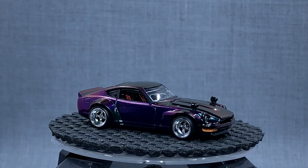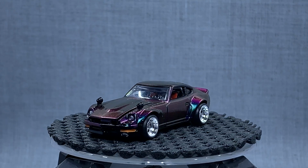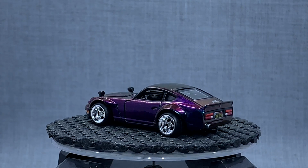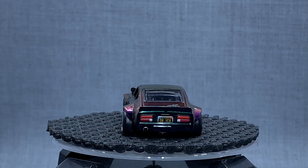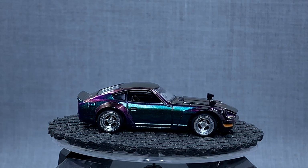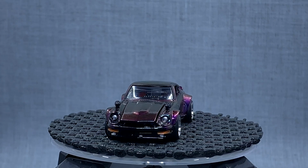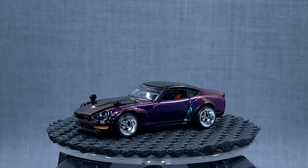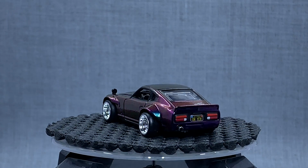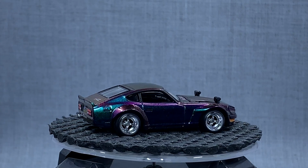Well, guys, there you go. That is a GReddy extravaganza. Many, many thanks to Kenji for not only sending this one to preview for you guys, but also sharing his thoughts on the GReddy name being all over Hot Wheels and sharing his thoughts on some of his favorites. GReddy's a fun one to collect. I've collected Moon Eyes and some of the Advans, a real fun one to collect. GReddy definitely is as well. Not only is it a big name now, but it's historically got a big presence and a big influence in all the cars that we love.